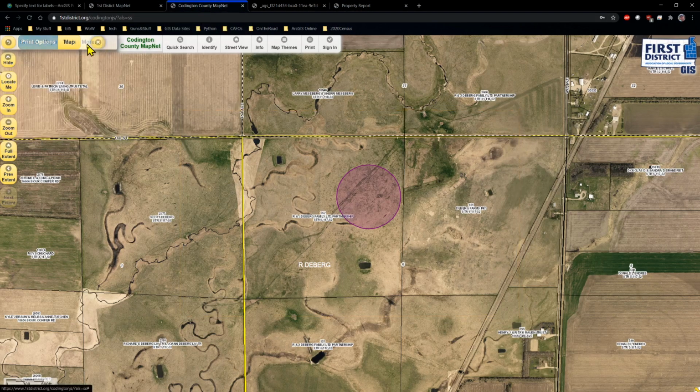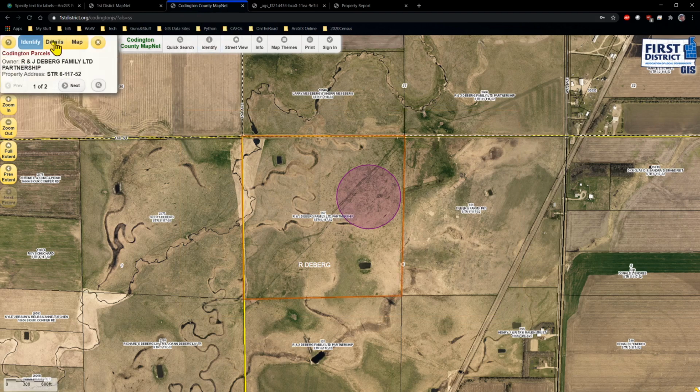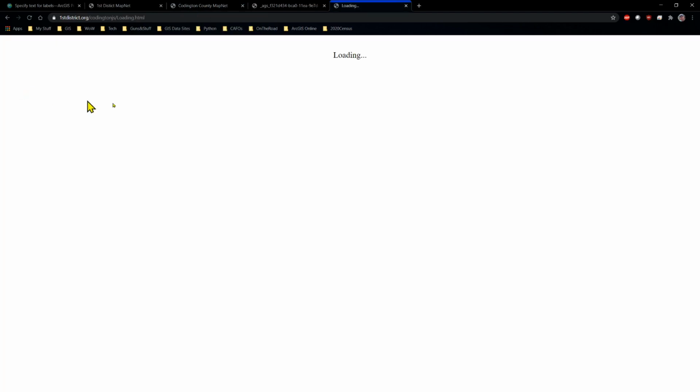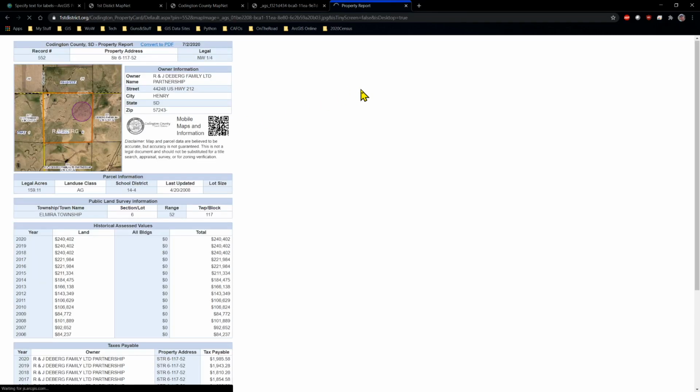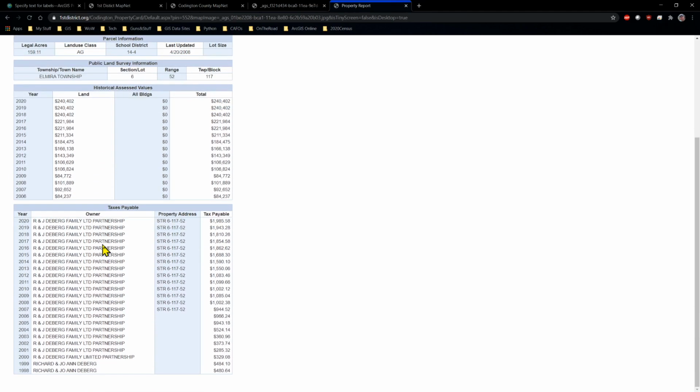Another thing that we can do while we're here is just quickly identify this, and we can generate a property report for that property. And as you can see, it provides assessed values and owner information. And this is tailored to whether it's out in the county or in the city.